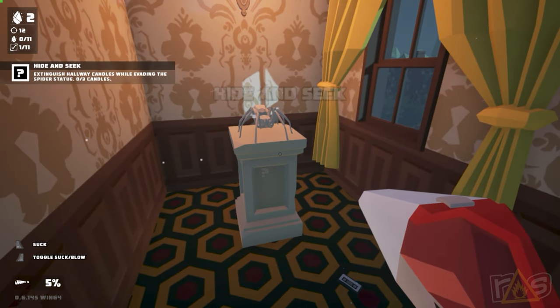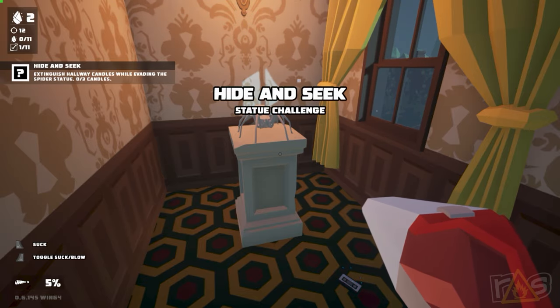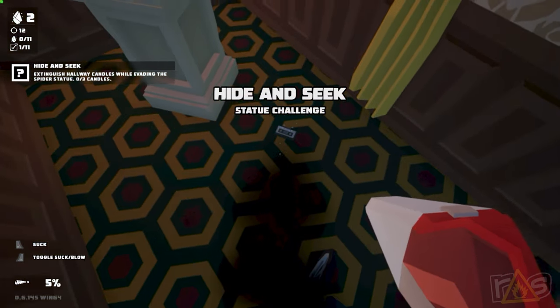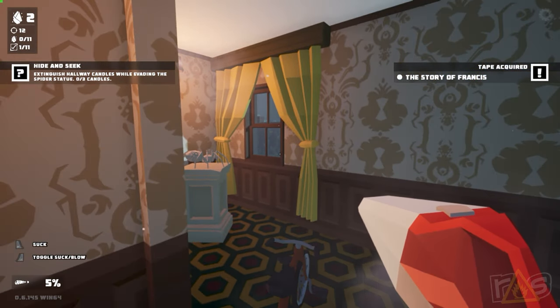What the fuck is this? Begin challenge. Hide and seek. Extinguish hallway candles while evading the spider statue. Is that a tape? Oh, it's a... Is it like a weeping angel? It's a weeping angel statue.